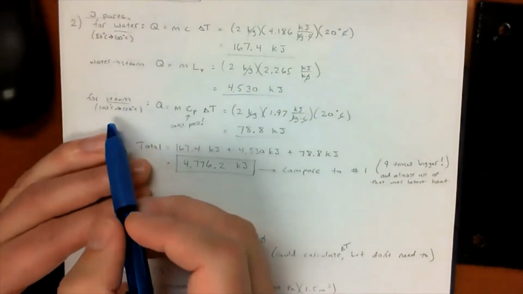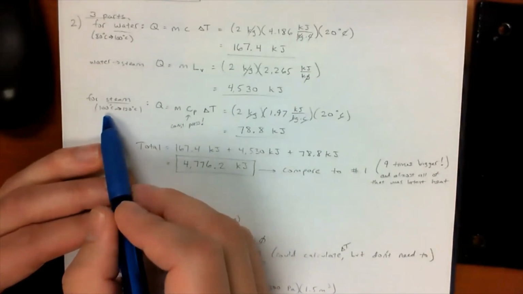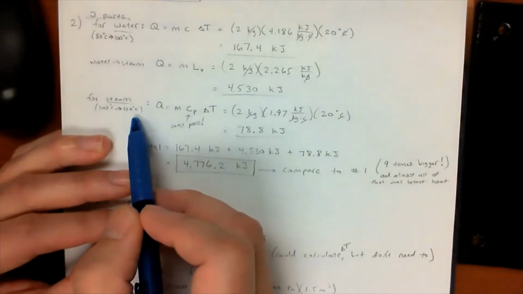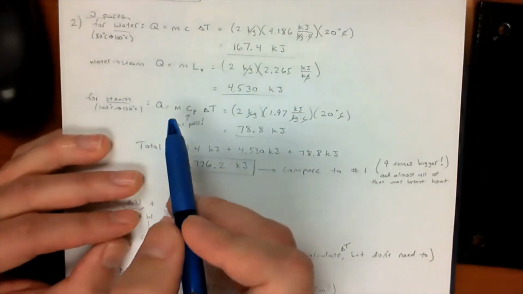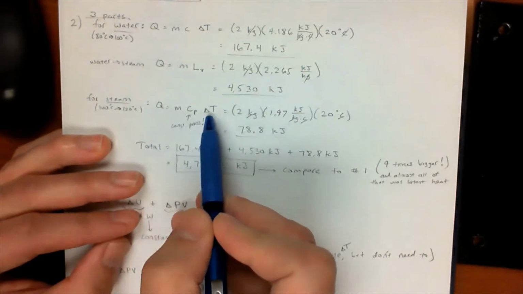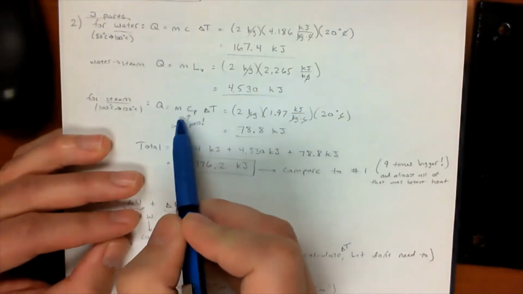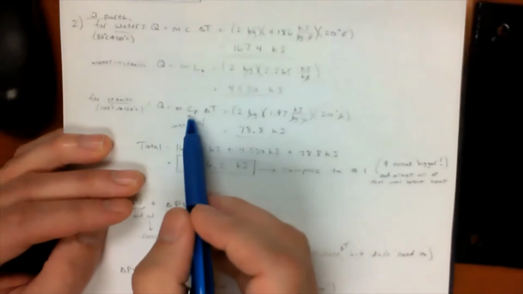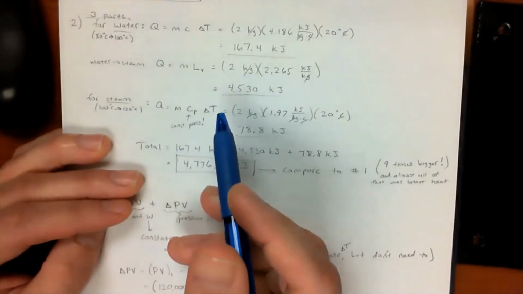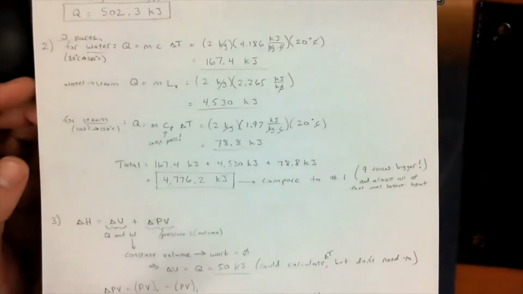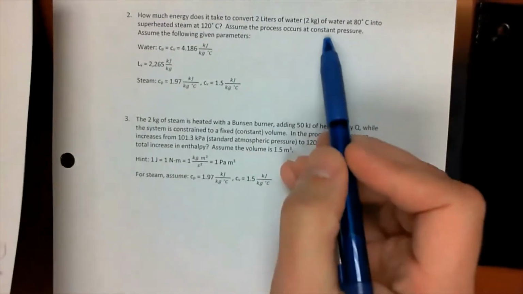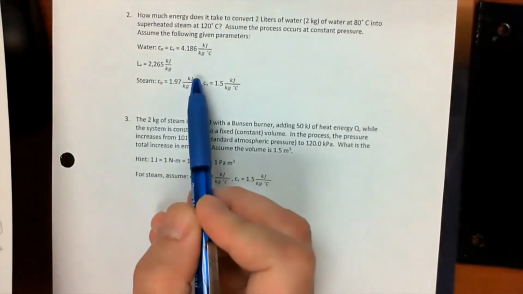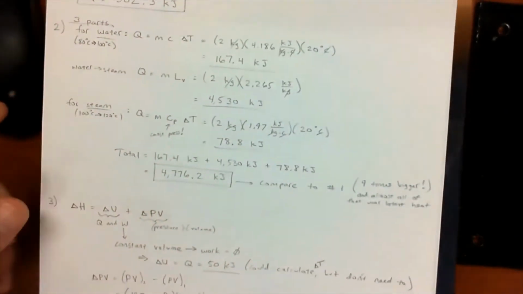We've got steam now, and we want to turn it from 100 degrees Celsius steam into 120 degrees Celsius steam. So we're not changing phases, so this is just sensible heat again, a sensible heat addition. So we use MCΔT, Q equals MC delta T. You just got to be careful which specific heat capacity you use now, because now it's a gas. So now we have to know whether it's at constant pressure or at constant volume. And this problem tells us that it's at constant pressure. Right? It told us it's at constant pressure. So we have to use C sub P, which is 1.97 kilojoules per kilogram degrees Celsius.